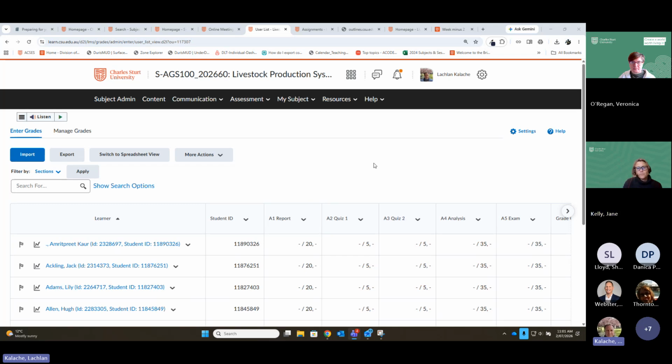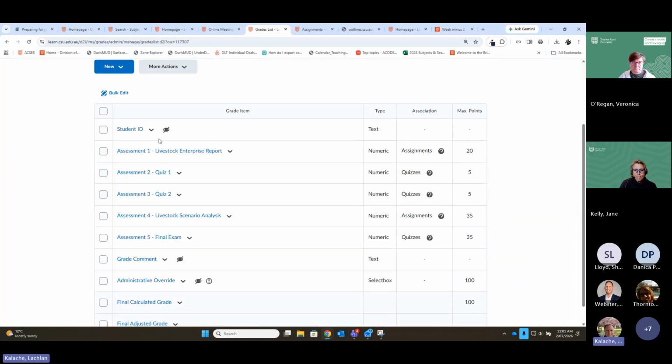The best way that we check on that status is to go back to that manage grades view, that top down. And if they are hidden, you're going to see this icon next to the titles. So at the moment, those assessment columns are visible to students when they go to My Grades. So it's up to you.